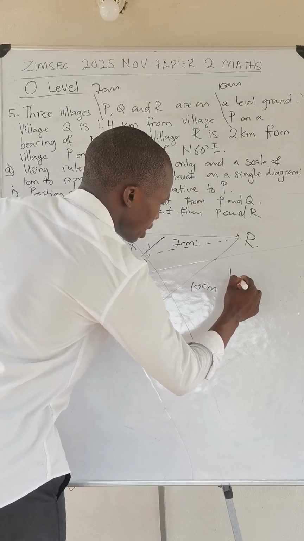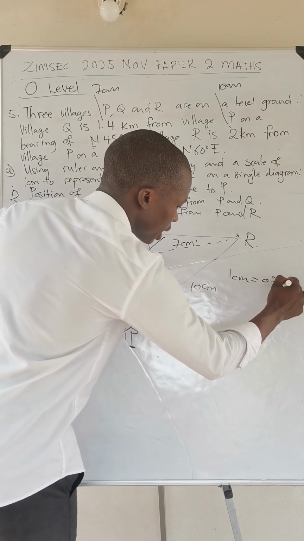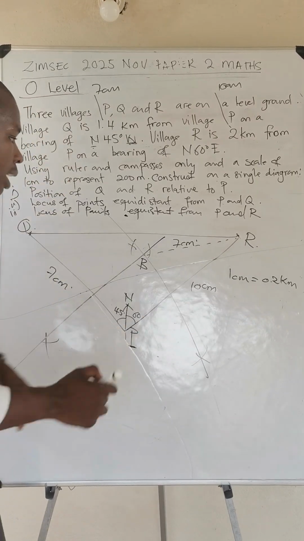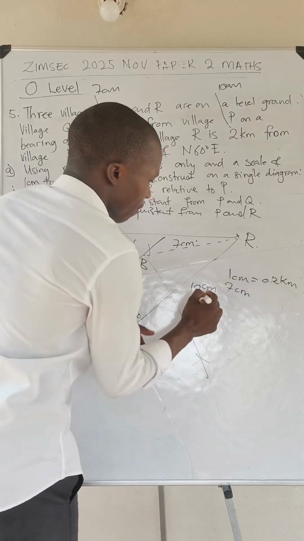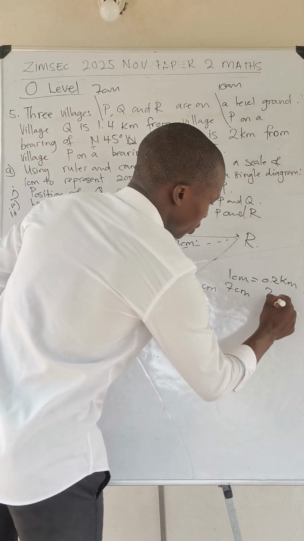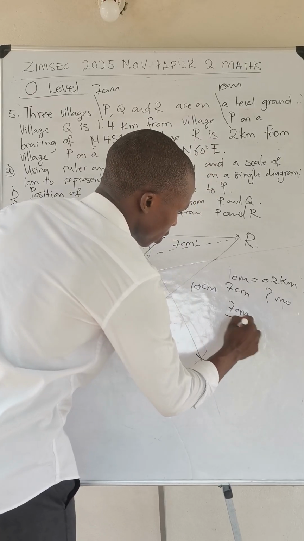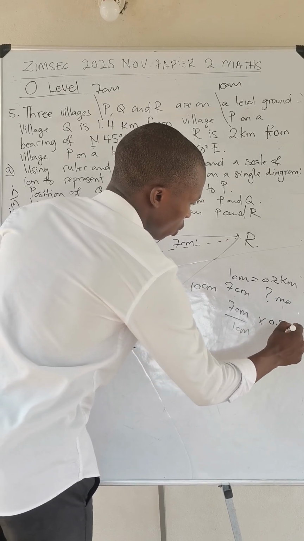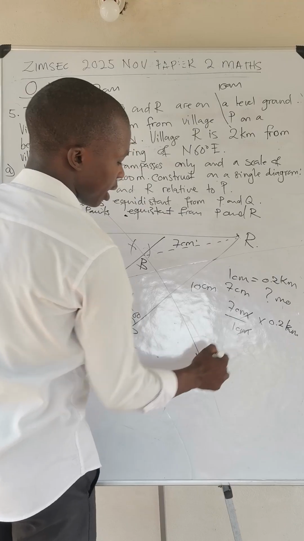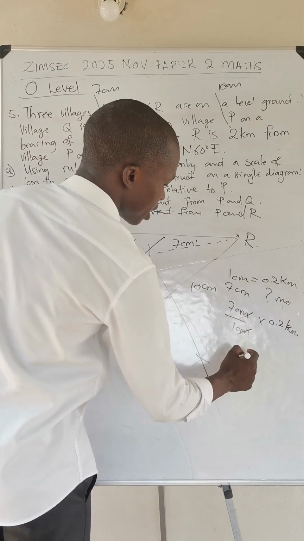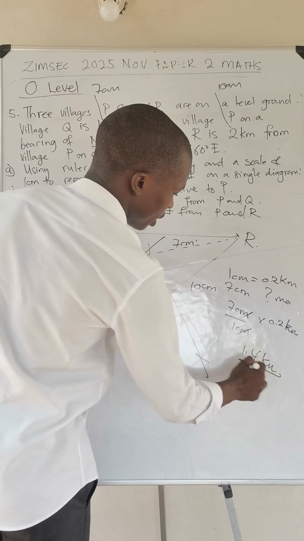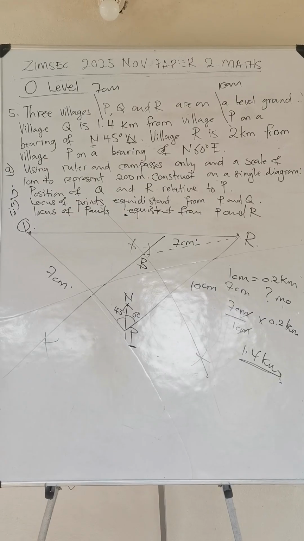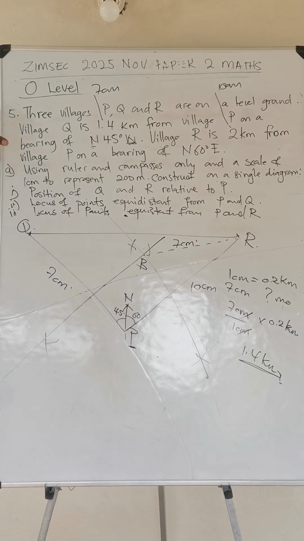But our scale says 1 centimeter is equivalent to 0.2 kilometers. So you have to convert this 7 centimeters to kilometers. Then you say, for 7 centimeters, you get more. Then you say 7 centimeters over 1 centimeter multiplied by 0.2 kilometers. Okay, this centimeter and this centimeter cancel each other. 7 by this, you get 1.4 kilometers. So this is our final answer. So this is what we do if we see a question like this.